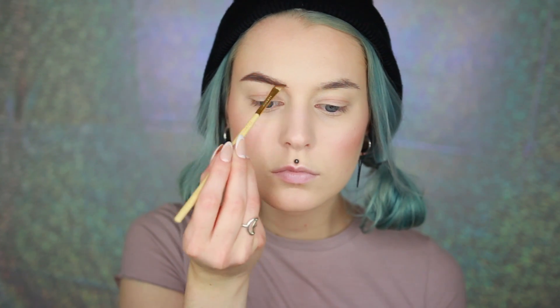For brows, I want a softer look to them today, so I'm using the three brow shadows from Makeup Store and I am using the middle shade. And of course I'm using my Gimme Brow from Benefit. A super important step for me at least is eye primer, and that is just because my eyes get watery. I have very oily eyelids and it's even worse now. Urban Decay's is really really good — I don't like it for a normal day, but for today it is the best option.